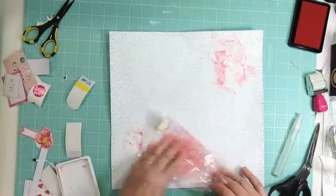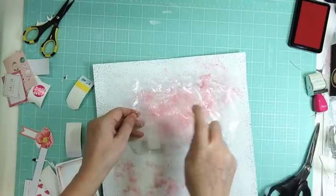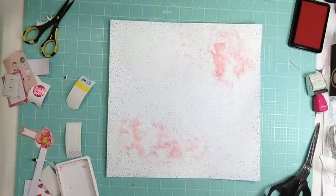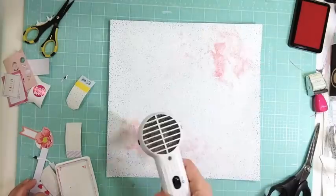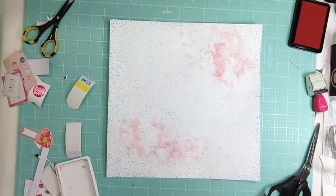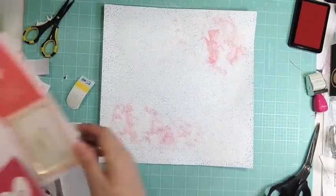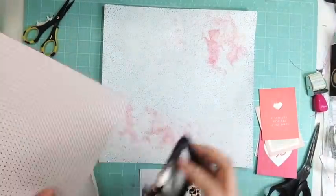So I guess what I did was I used a My Favorite Things ink pad that we got in a Hip Kit kit. I think it was October maybe, or maybe it was September. It was quite a few months ago. And I love that shade of pink. So I put it on some packaging, added some water to it just to make it more fluid, and then just flipped it over and just barely touched the paper and kind of smooshed it around, and it just gives it that extra texture to it.